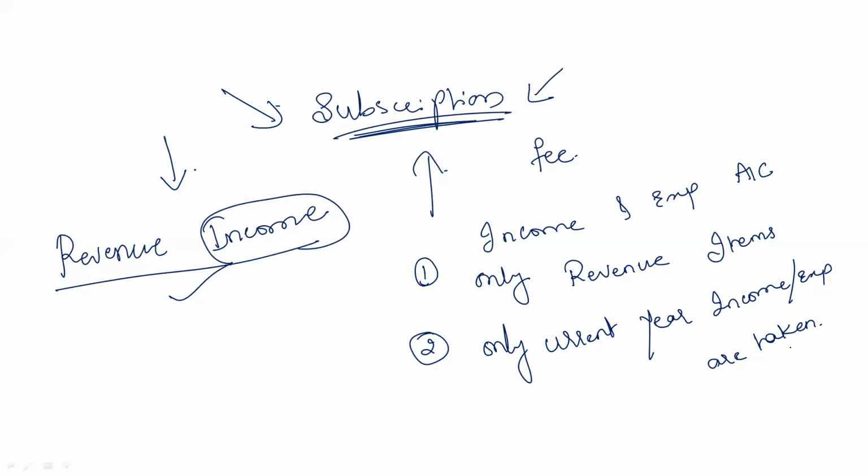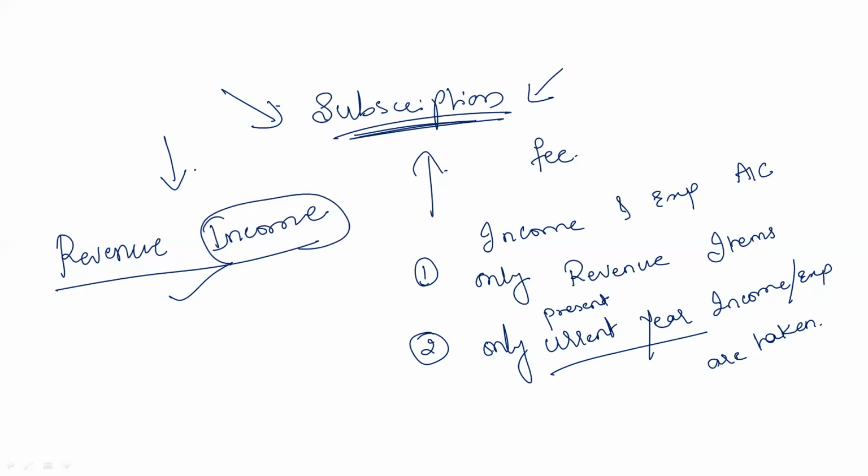In our question, subscription related to the current year, the previous year, and the next year, all the subscriptions will be given. Even advances will be given, outstandings will be given, right? Out of that we need to determine only the subscription which is related to the current year. Current year in the sense we can say present year. This is what we need to determine.